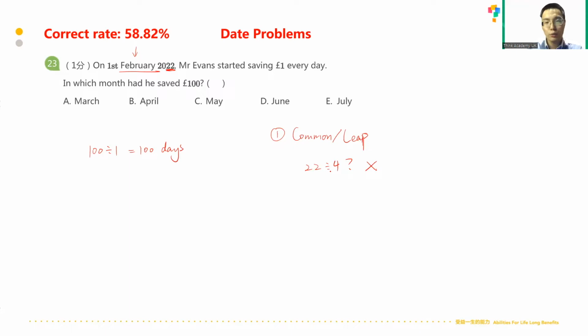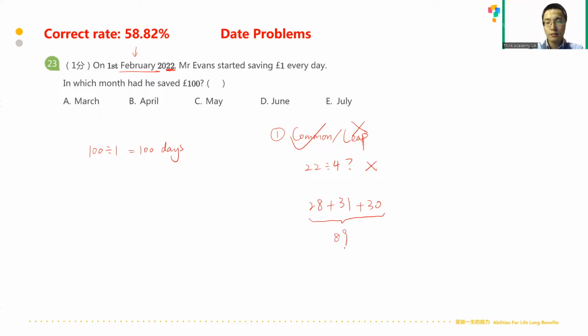We have a remainder of 2. So that means it is not a leap year. It is a common year. And in common years, how many days do we have for February? 28 days. So with this being clear, we can say we have 28 days in February, and it's definitely less than 100. And then we have in March, March always has, remember the knuckle rule you learned in the crash course part 1, 31 days, and April is a gap, and gaps always have 30 days. So up till here, how many days do we have in total?